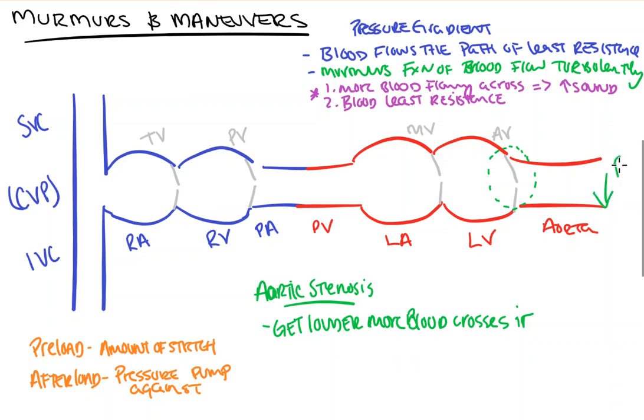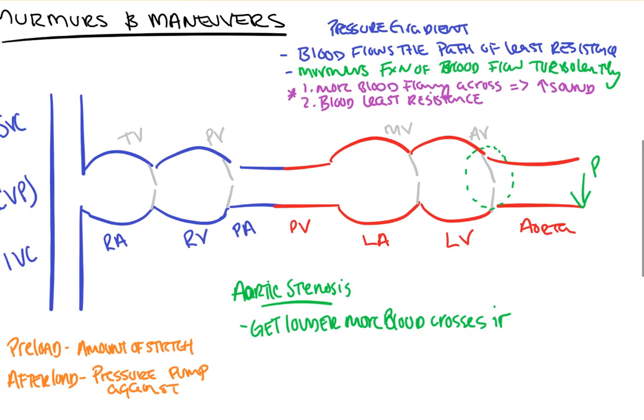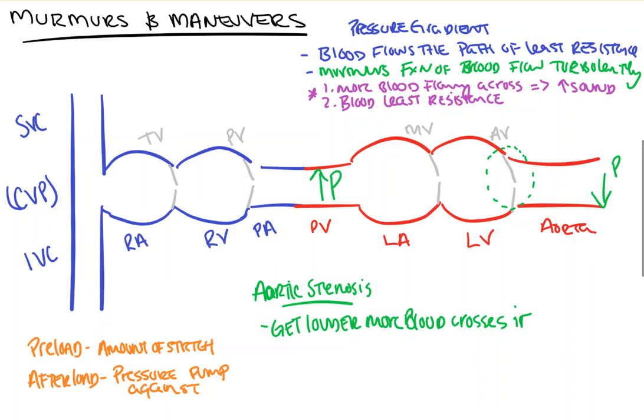And there's one of two ways. We can either decrease the pressure that the left ventricle has to push against, or we increase the pressure from the back side where the blood is coming from, so that it's less likely to travel retrograde. What this means or translates to is if we can decrease our afterload, or decrease the pressure that the left ventricle has to pump against, it will actually be easier to send blood forward across the valve, which will lead to an increase in our murmur.